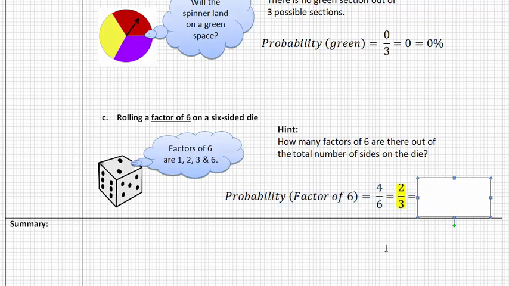So I've highlighted it because when we're dealing with probability and we're writing it in our fraction form, we want to use the most simple form of the fraction. And 2/3 is the most simple form of the fraction. So the probability of rolling a factor of 6 is 2/3 as a fraction. What is it as a decimal and percent? 2/3 is 0.6 repeating, but we're going to round it to 2 decimal places. So we're going to write it as 0.67. And we're going to use this decimal to create our percentage. 0.67 is 67%.